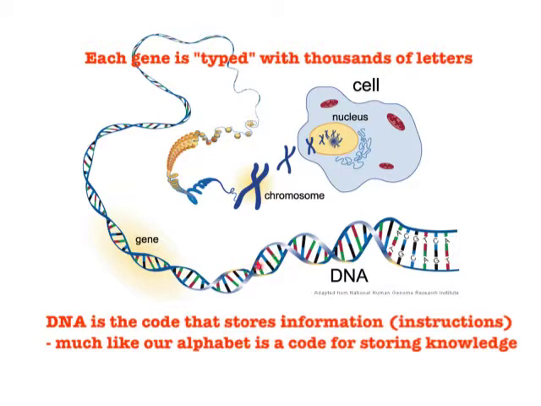That sequence of craziness, just those 4 letters over and over again, is what determines whether you have brown eyes, or curly hair, or in my case, reddish hair, or freckles, or widow's peak, or any of those other strange things. And this is the key idea, that our DNA acts like a code. If you take a look at this, A, T, C, and G certainly doesn't say brown eyes. There's a code in there that we will learn how to understand that determines what your genes say, which alleles you contain, and therefore, as a result of your genes, what phenotypes you have. So our DNA is a code that stores information, directions, just like our alphabet is a code for storing certain types of knowledge.